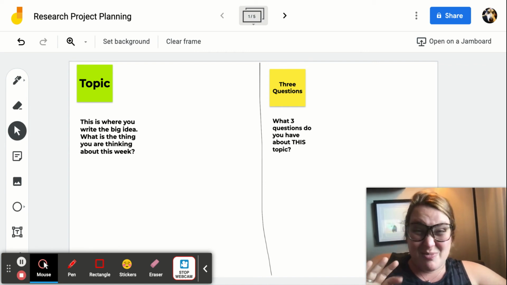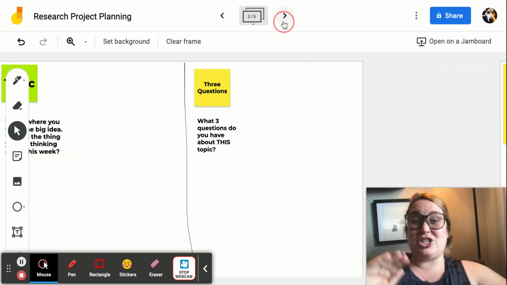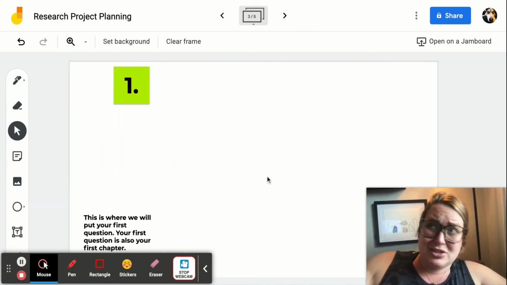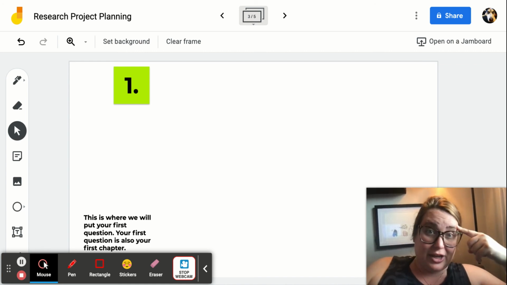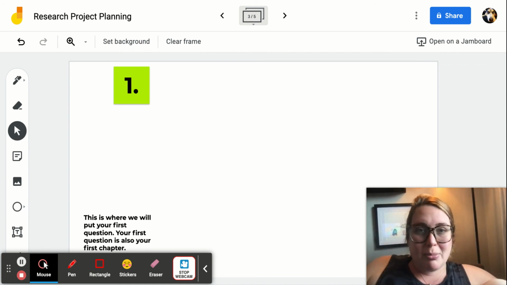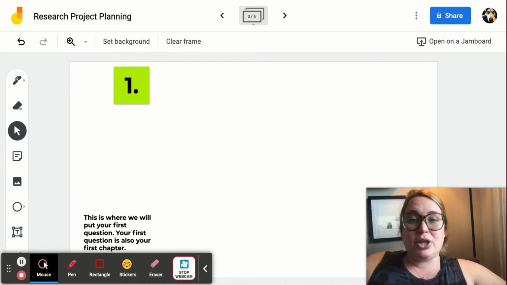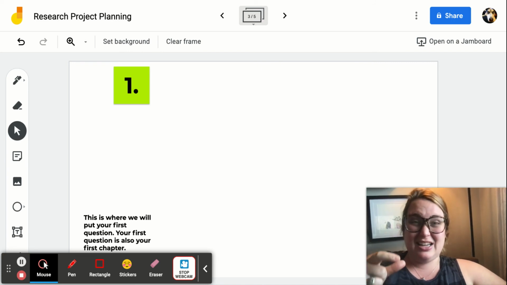Now, the fun part is when you're actually writing the chapters of your book. This is when you get to fill up your page, not with stuff that's just already sitting in your brain. You're going to go on Mayan. You are going to go on Unite for Literacy. You might even go on National Geographic. And what you are doing is you are looking up information and reading stories, reading books rather, because this is nonfiction. You are reading to help you explain and answer the questions you asked.